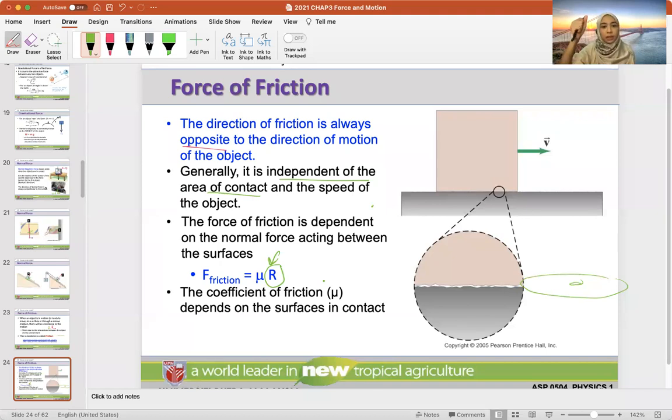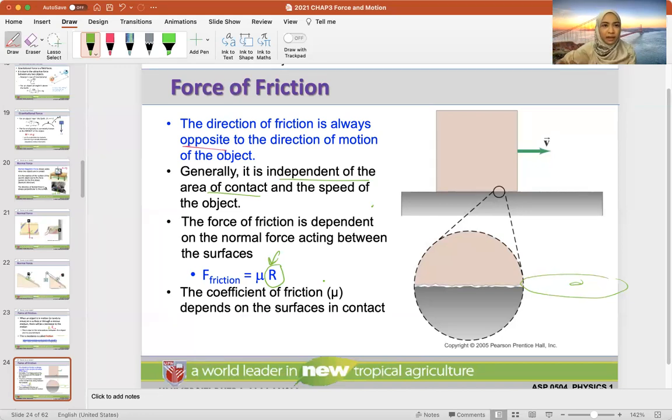So kita hanya akan ada geseran ataupun friction when we are in contact with something. When I'm touching this pen, there is actually friction for me to be able to hold it. If there's no resistance between my hand and the pen, then it will just slip out of my hand. Licin kan? Kalau benda ni macam jelly ke, jatuh. So there's no friction. It's slipping out of my hand. When I'm touching it, it is able to stay in my hand because of friction ataupun resistance to the motion. Pen ni dia nak bergerak ke bawah because of gravitational force. There is a resistance of motion from friction.